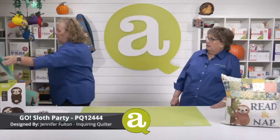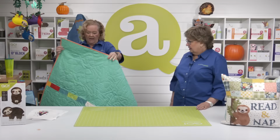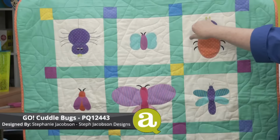Okay. This one is super fun. It's by our good friend Stephanie Jacobson of Steph Jacobson Designs. It's called the Go Cuddlebugs Baby Quilt. And Steph was so clever. She's made this with the pieces from the sloth die. Here's the body and the head. And remember how I said I bet we can come up with lots of things with a smile? Way to go, Steph. She cut off the center claw for the little pincher there.